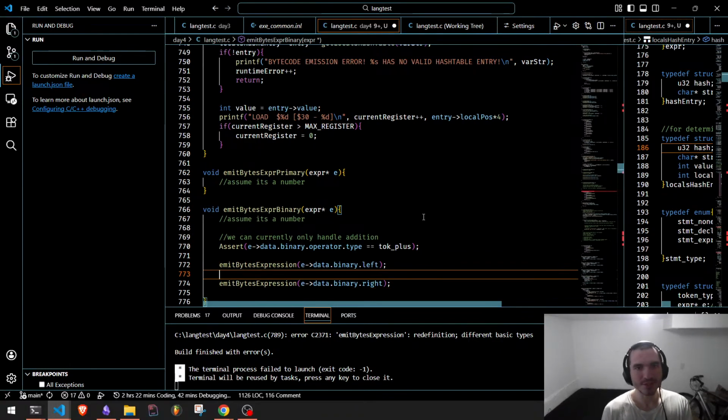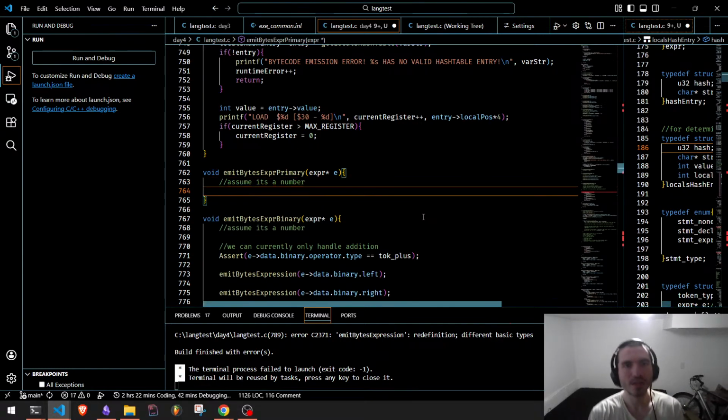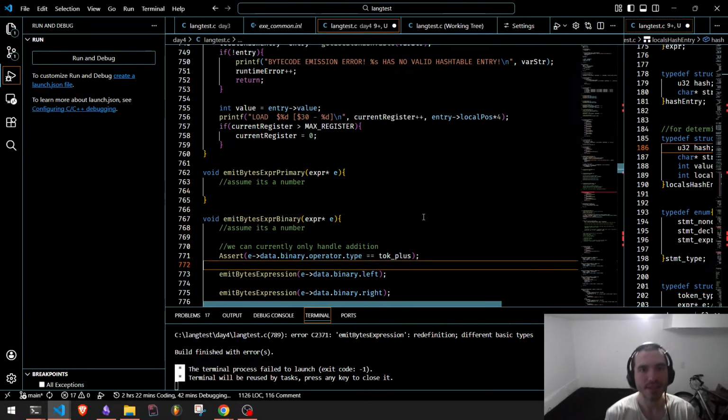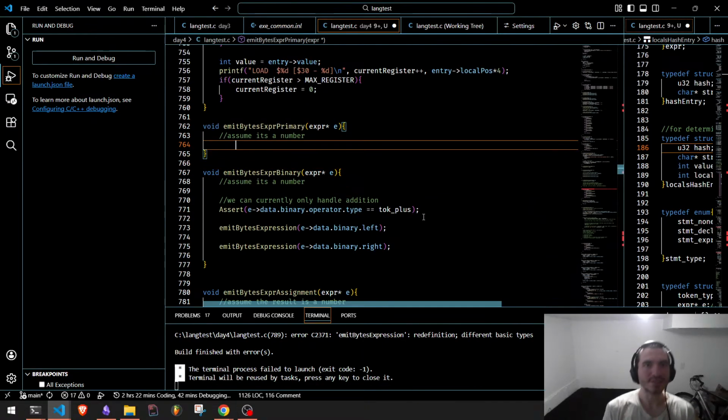And then that will recursively call the, again, we can only handle primary or variable expressions. If it's a variable, we're going to load whatever that variable is onto the register, and then we're going to load the other variable onto the register. That's it to do. Let's just assert here, in case we forgot to do something like that, which we probably did. Well, no, we're only working with variables, so we can just ignore primary for now.